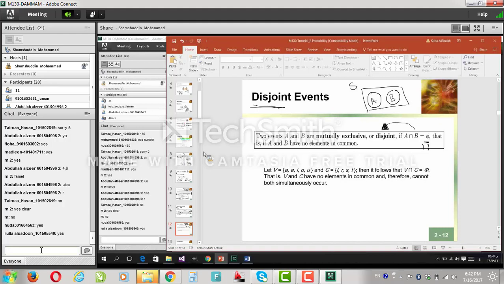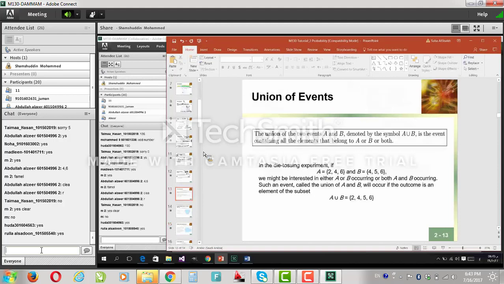Here we have the following example. In the English letters, the set of vowels in the English language, the A, E, I, O, and U. Now the consonants that we have, like L, R, S, and T, and other letters that are not vowels, you will see that their intersection is empty, nothing in common between them. So we can say that they cannot happen at the same time, they are disjoint, or they are mutually exclusive.